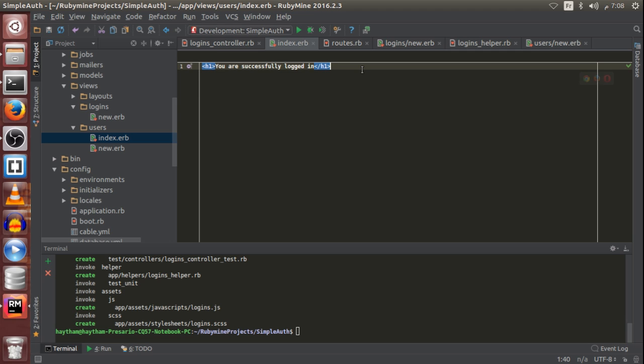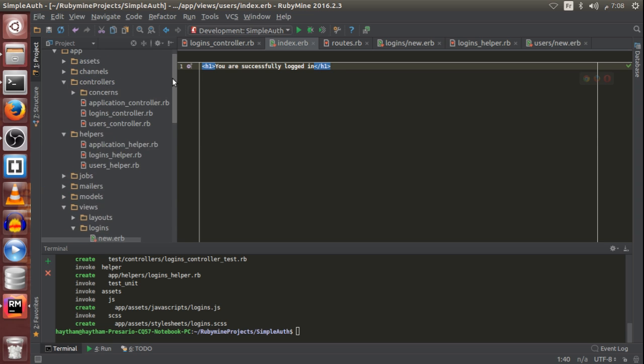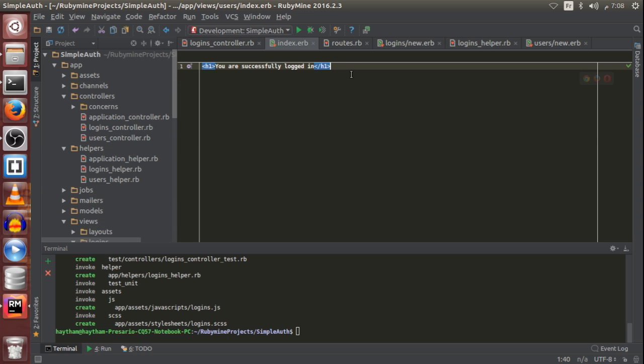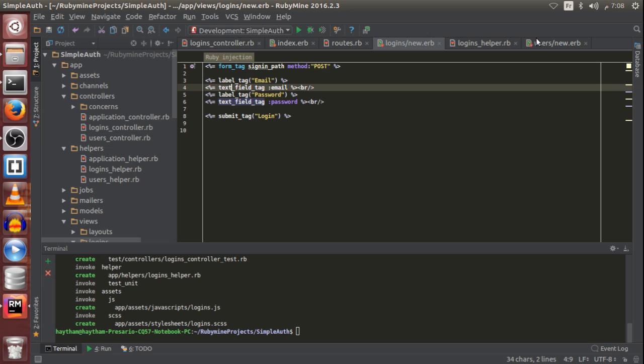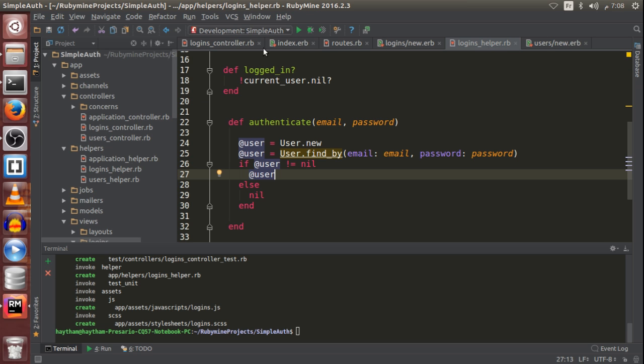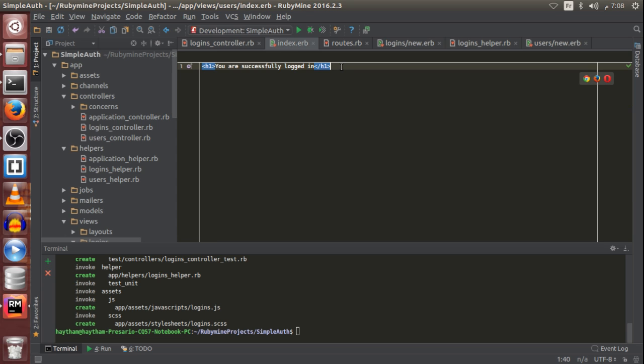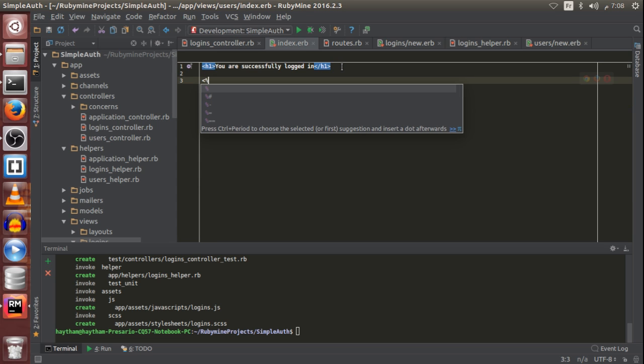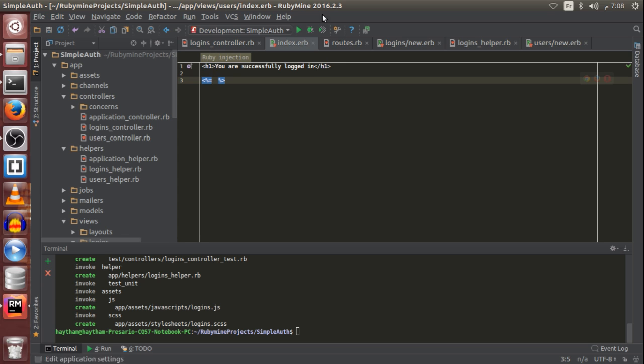Now I'm going to add something to my index view. If I am logged in to my application, I want to display the name of the user that is logged in.